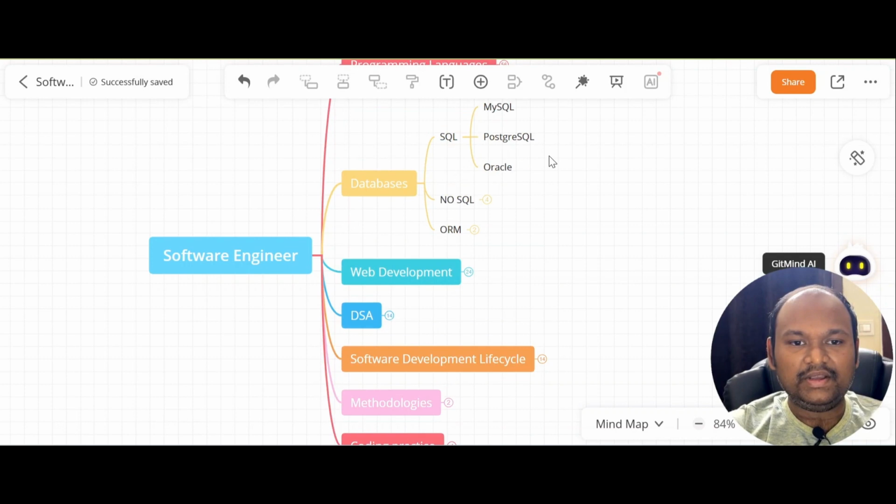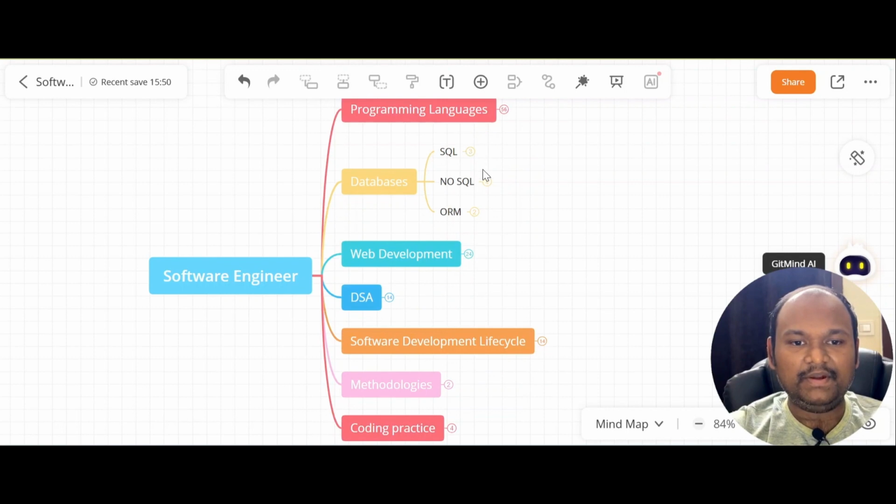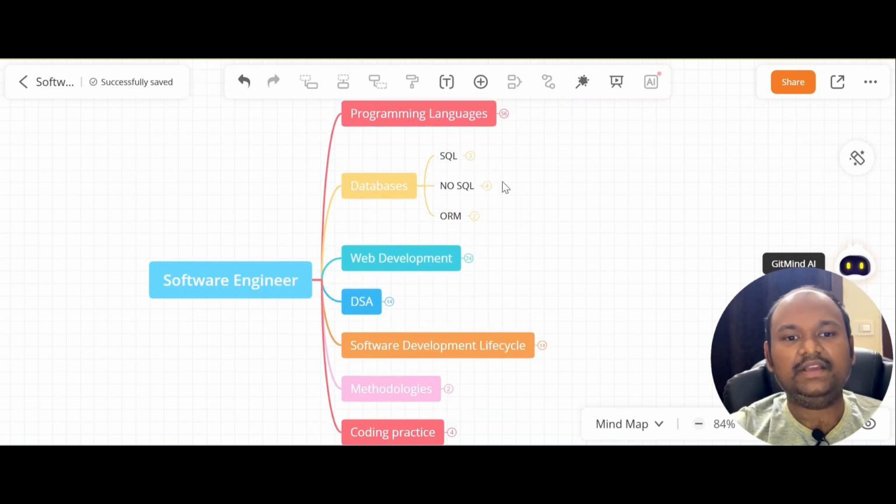In SQL you can learn any of these, like Oracle, MySQL, or PostgreSQL, all 3 of which are SQL databases. Coming to NoSQL, we need to understand firstly what NoSQL is, and why NoSQL came into the picture instead of SQL, and in which scenarios we need to go for NoSQL. If you want to deal with a huge data set, and relational mapping is not your cup of tea, then you can go for NoSQL databases.